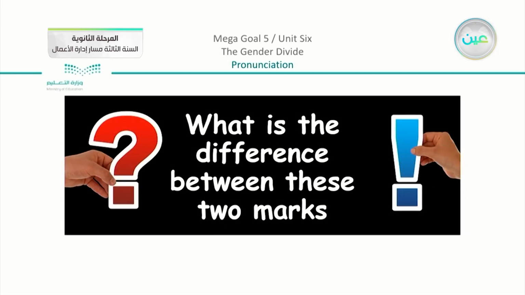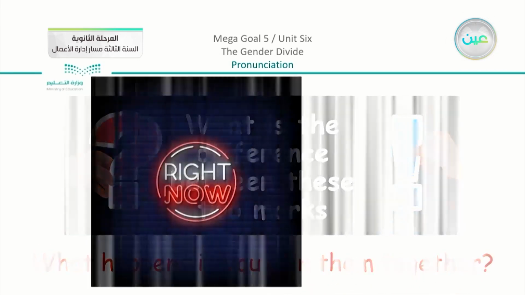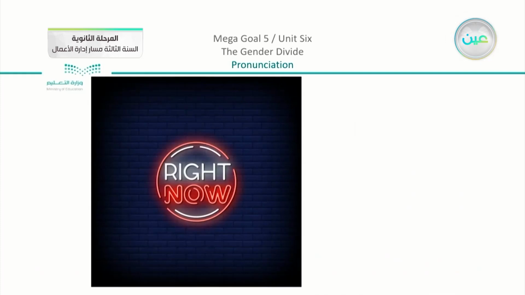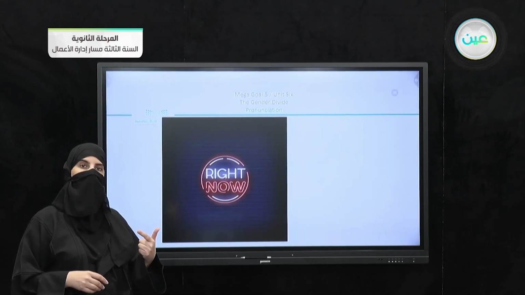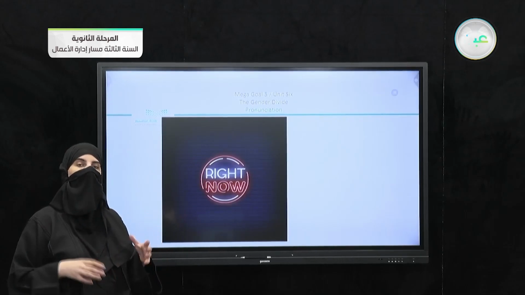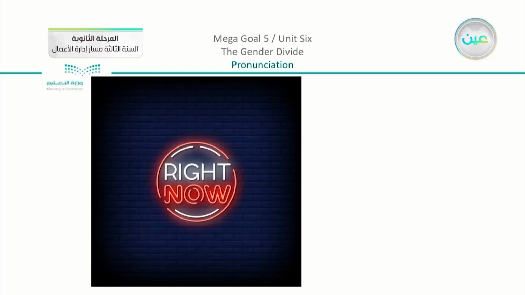Now, just to make it very clear, what is the difference between these two marks? We have here the question mark and the exclamation mark. We have something very simple. We are going to see what is going to happen. One time I'm going to use just the question mark, one time the exclamation mark, and the third time, we are going to join them together and see what will happen.